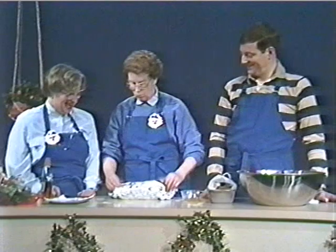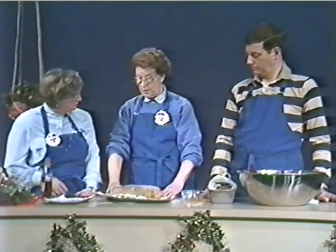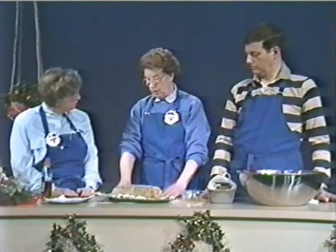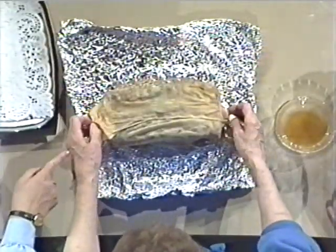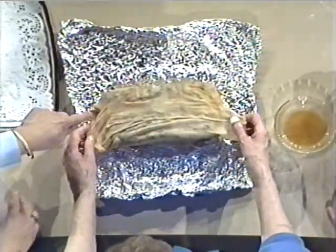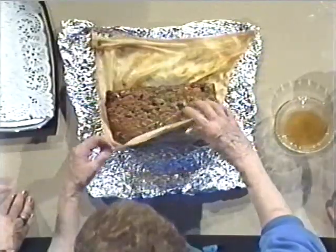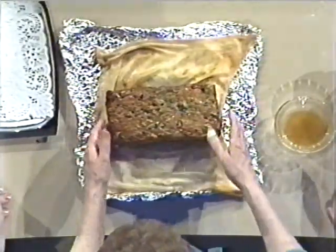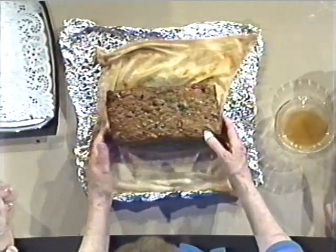So it's potent smelling. And you do keep that in the refrigerator then? Yes, and you can freeze these, these will keep for a couple of years. Now, would you freeze it at this point? Oh, yeah, you can. Because I know you said that about every 3 weeks you have to sprinkle a little brandy or rum on it. Yeah, well, you can, you see. Usually, mine doesn't last that long that I can freeze it.